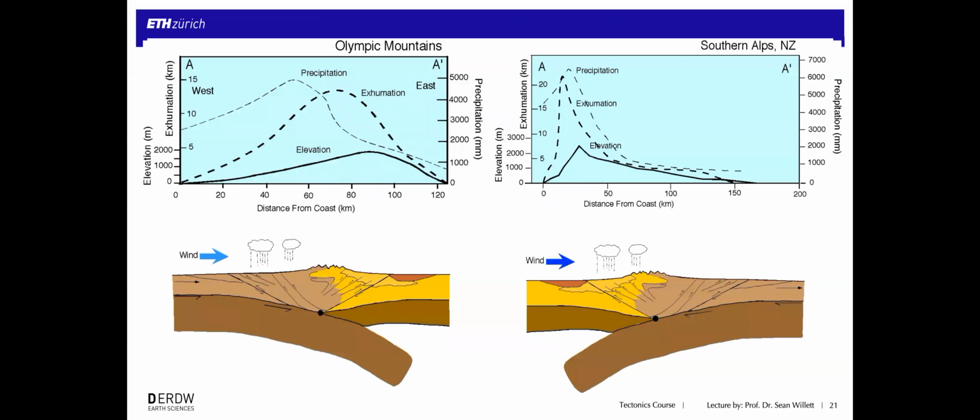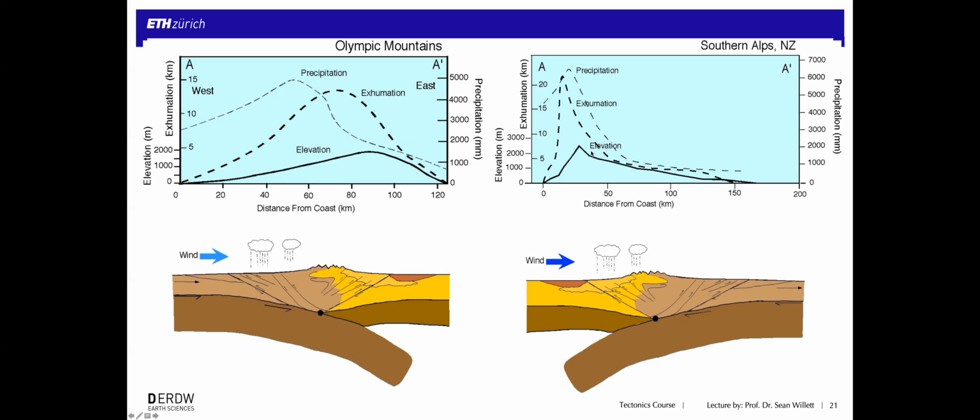And in fact, if we contrast those two, then we see that we can have this contrast between New Zealand and the Olympics. So here again, these are now oriented so that the wind direction, the precipitation, is from the same direction. But what we have is a case where the subduction is going opposite to the wind in New Zealand, and the subduction is going in the same direction as the wind under the Olympics. And the result is that the exhumation patterns look very different.